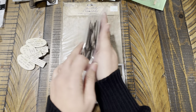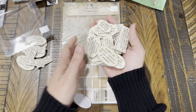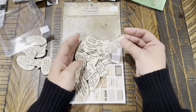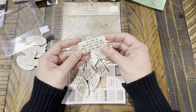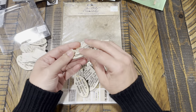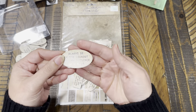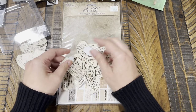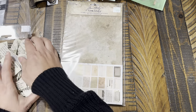Ooh, I love that. So we're not going to go through all of them. I just wanted to get an idea of what they were. And I love that they come in different, I'm hoping that they're all different. But I love that they have different sizes. That's what I'm obsessed with. So you can use the bigger ones for bigger projects, and the smaller ones as dangles. So that's going to be really cute to play with. So got those. Let me put these back in here.